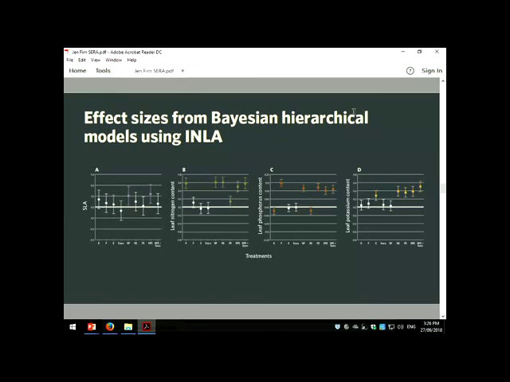Where we did see a response was to the soil nutrient addition treatments. We saw an increase in the respective leaf nutrient content. So where we added soil nitrogen, we saw an increase in leaf nitrogen. Where we added soil phosphorus, we saw an increase in leaf phosphorus. And where we added potassium, we saw an increase in leaf potassium.